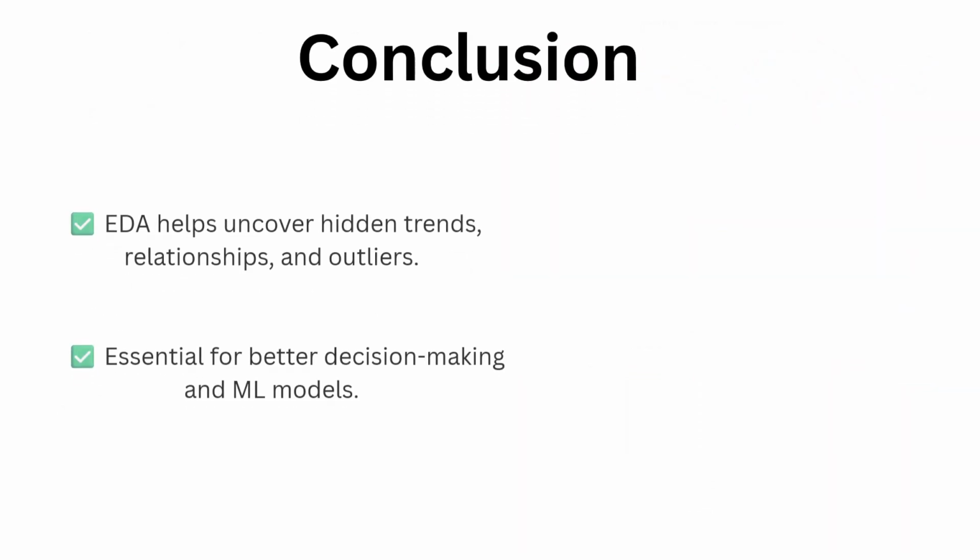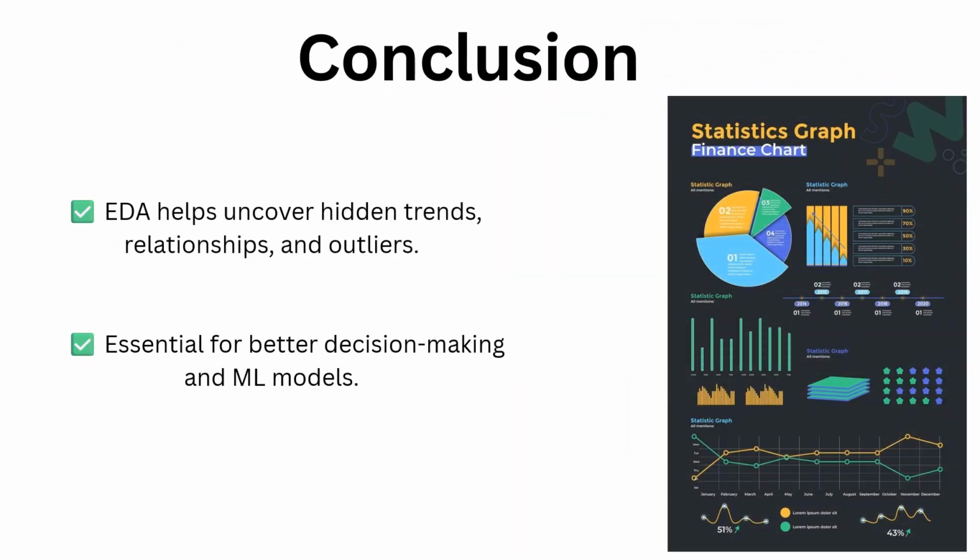Let's quickly summarize what we learned today. First, EDA helps us explore data before using a model. Second, we use numbers and graphs to find patterns and trends. Third, Netflix and other companies use EDA to make better decisions. Now it's your turn. Try exploring a small dataset using a histogram, scatter plot, or heat map and see what patterns you find.